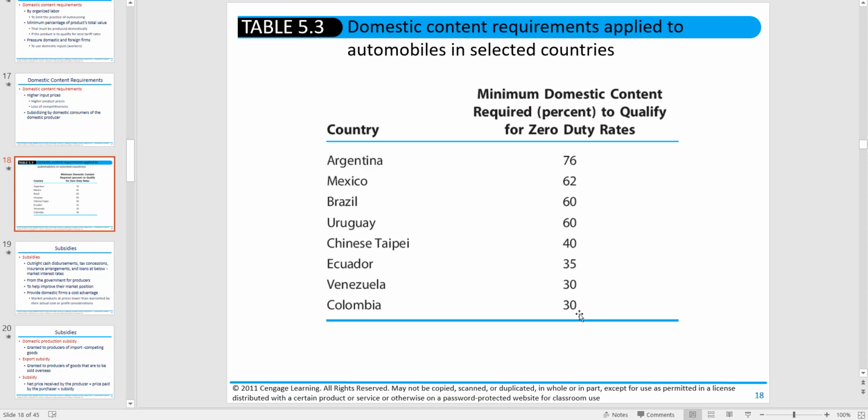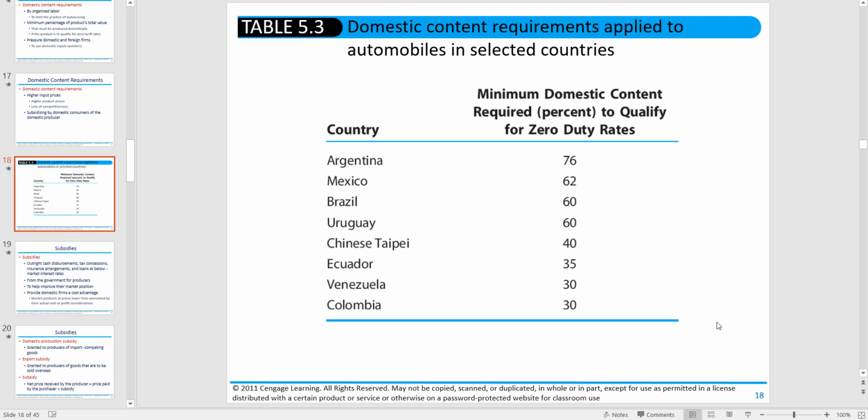In Colombia, just 30% has to be produced domestically. So not surprising, when you visit Argentina, Mexico, Brazil, all these countries, you're going to see models from brands you recognize, let's say Volkswagen, but you've never seen those models. Because a big portion of it is produced domestically, they also get some freedom to make their own models that are more customized for the local needs and for the local purchasing power.